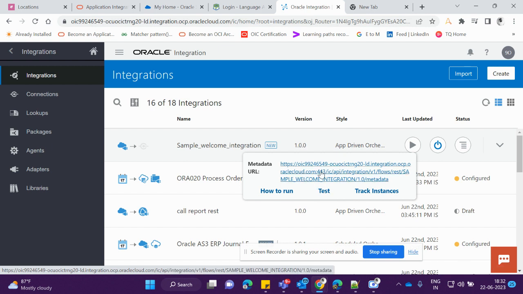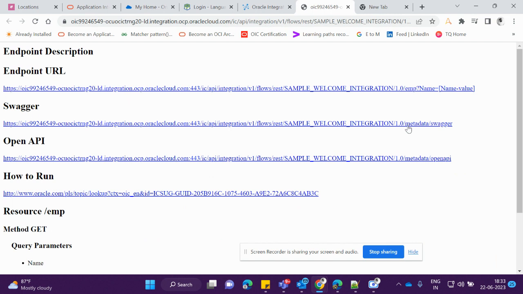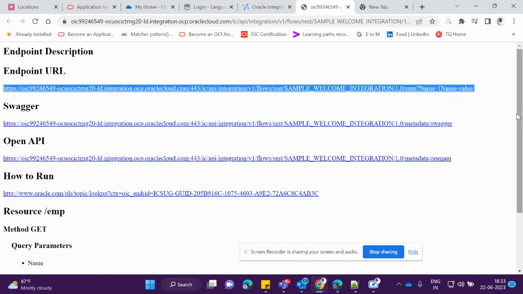Integration has its own testing environment. Generation 3 integrations are provided with this kind of testing platform. The previous versions did not contain this platform. In that case, we triggered our app driven integration using some external applications like Postman, SoapUI, something like that. Previously we clicked on this URL. See, the endpoint URL is there. You can copy this endpoint URL and place it into any API tool, any Postman or any external application. Put some name and a trigger, use some basic authentication, basic credentials, and trigger the integration. You will get a detailed response.